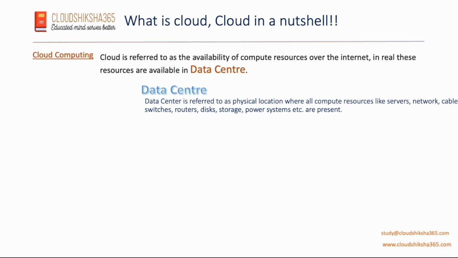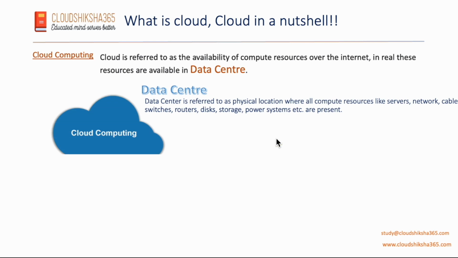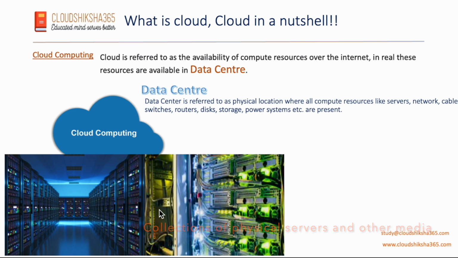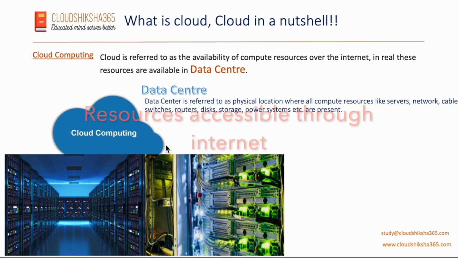And how this data center looks is like this. It is a very big hall having a lot of servers. You see here around 400 to 500 servers in different racks, along with various cables. Of course the cables are on the back end side, so I'm just showing the back end here, and then storage, power, everything is there. When these physical resources are available to us remotely via the internet, then we call that cloud computing. So this is just a brief explanation about the data center.